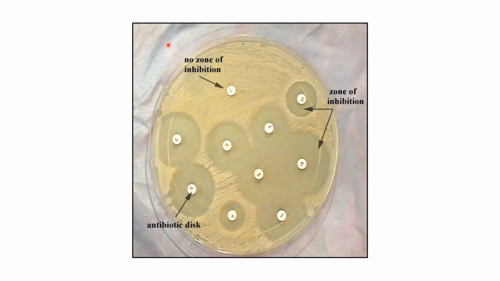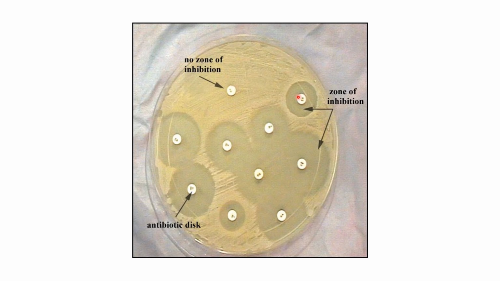So after the incubation, we will get an observation like this. These are the antibiotic discs you can see here. In some areas, we can see that there is no zone; the bacteria have grown all over the area. And in some areas, you can see the zone of inhibition. Here you can see these are the zones of inhibition, and we can detect this zone of inhibition by simply seeing the clear zone around the disc. And this is the disc diffusion method.